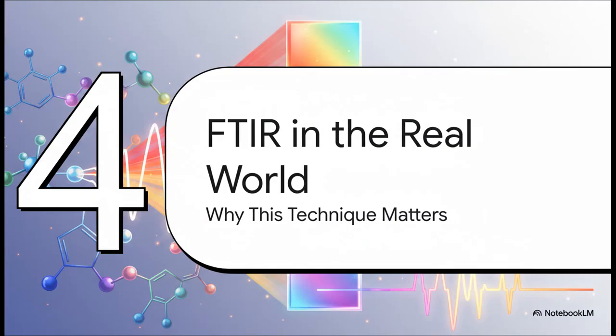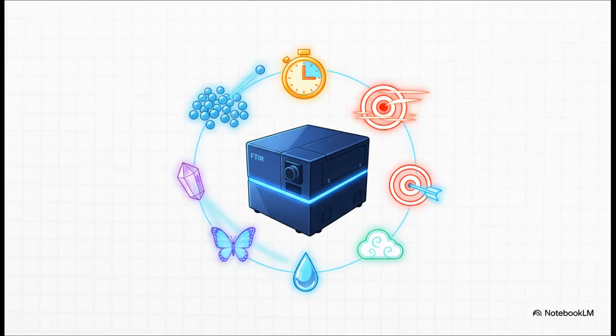Look, this is all fascinating science, for sure. But let's zoom out a bit and talk about why this actually matters to you and me. Where is this powerful technique being used every single day, often in ways that directly impact our lives? Well, FTIR is a real super tool for a few key reasons. It's incredibly sensitive, it's lightning fast, and it's super accurate. Plus, and this is a big one, it's non-destructive. That means you can analyze a really precious sample without ruining it.